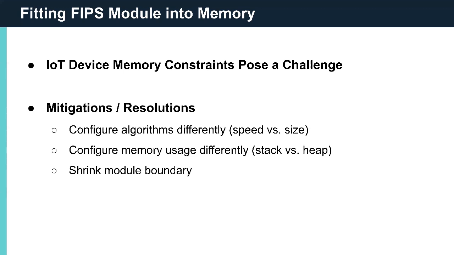So you can configure between more stack use or more heap use. We have some customers that want to use all stack, or some customers that want to use no stack and all heap. And so we have options that let you configure all that in different ways. We'll go through that a little bit in a future slide deck as part of this training. We can also shrink the module boundary down if needed and only do a subset of algorithms to help reduce the memory footprint.